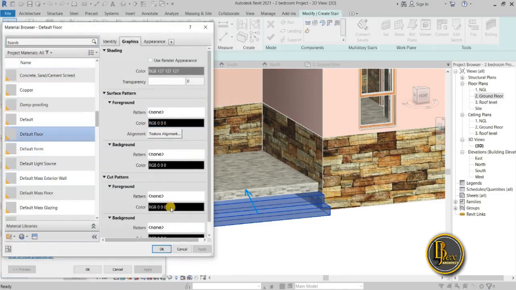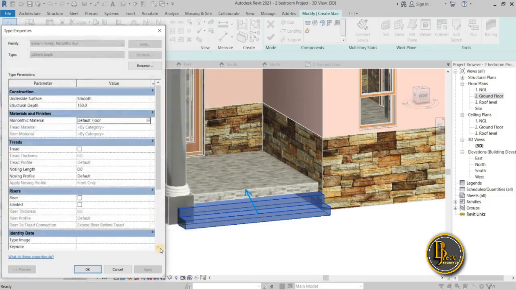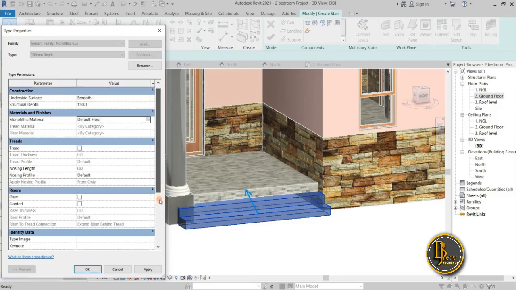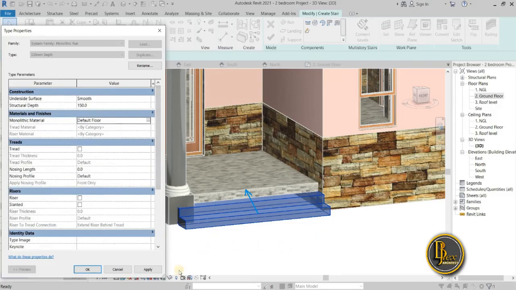Default floor, yes, this. Make sure you name your materials in such a way that you remember what you named, so that you don't start looking for the materials you saved already. Some people have the custom of typing any other thing like DVB 11222. If you can remember all those random material names you put for your materials, you can use it. But if you know you can't remember those things, just use a name that you always remember, because sometimes you refer back to those materials again.